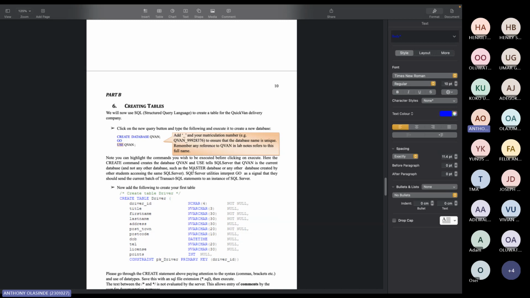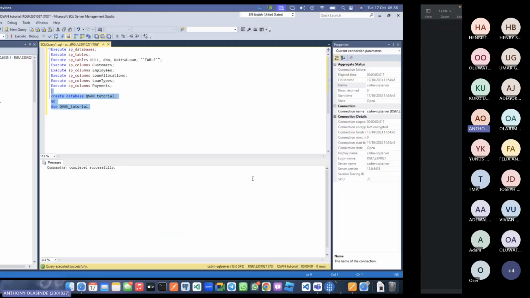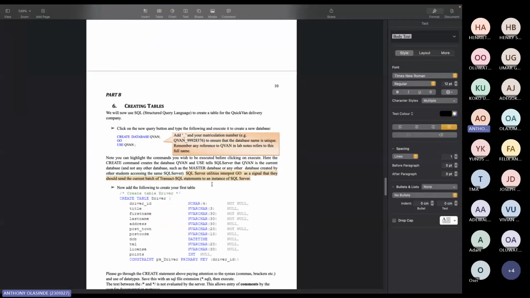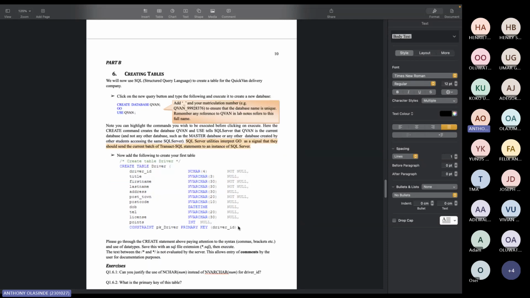The SQL Server utility interprets GO as a signal that they want to send the current batch of Transact-SQL statements. If you understand what it's about, it's not really a big deal, and even if you don't have it, it will still run fine. It's just committing something into memory or something.